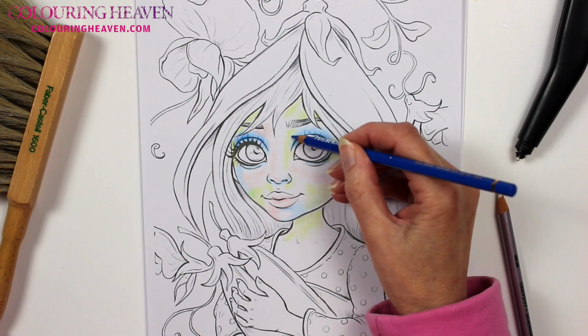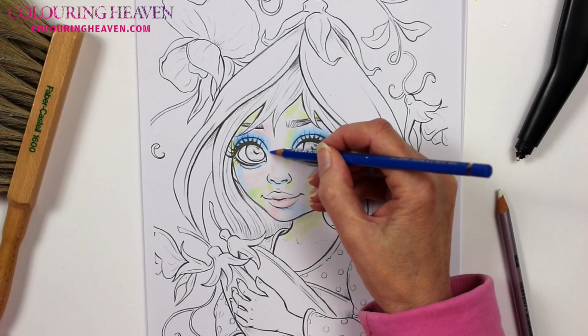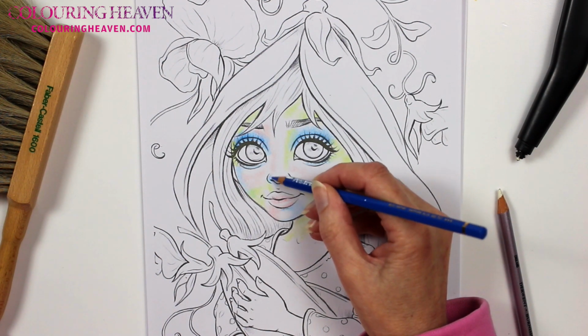Blending into the green there. This one will blend into the pink. Also work on the tip of her nose. So I'm going to put some Sapphire Blue. That's going to be an area of dark shadow. There's going to be quite a contrast here.